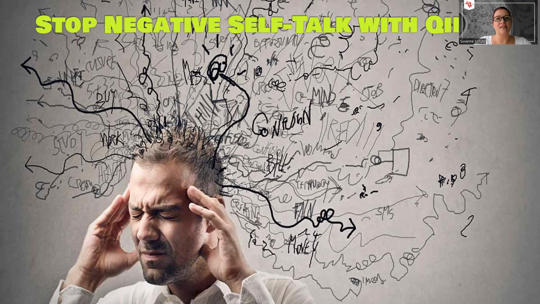Today we're going to have a look at negative self-talk and how we can get out of it with Qimen Dunjia. We all have the tendency to tell ourselves negative things. You know, there's always this little voice in our head that tells us that we can't do certain things or it's not the right time or whatever it is. And obviously that's not helping. And we need to stop this negative self-talk somehow. But first, we need to know what causes it. And for this, we can use Qimen Dunjia, which is very, very helpful.